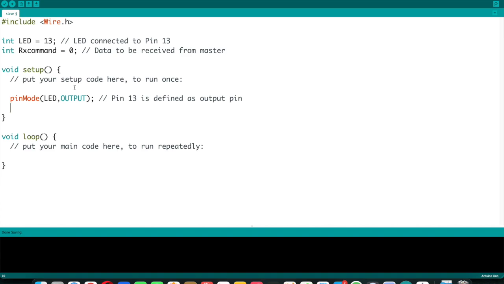Then moving on, since one of the slave's functionalities, regardless of the master commands or the master signal, is to print hello every 500 milliseconds, I need to print hello every 500 milliseconds, regardless of the data being transmitted by the master. This is the functionality of the slave Arduino. It is not related to the data being transmitted on the bus. It's just a different functionality that is performed by this particular embedded system.